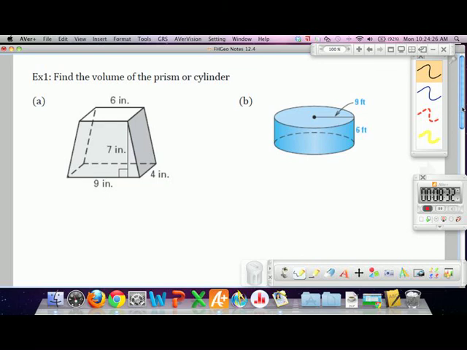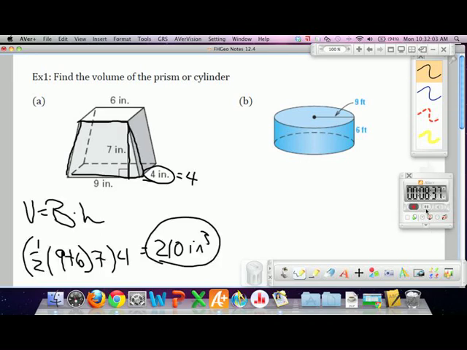And example A here on the backside. Because the area of the trapezoid is 1/2 the sum of its bases times its height, and since we want the area of just one of the bases, we find one base, and then we'll multiply it by how many we have to stack up. Not exactly that, but we're going to multiply by 4. If this trapezoid's bases are 9 and 6, we add them together, multiply by 1/2, and then multiply by 15.